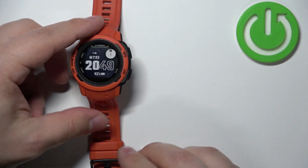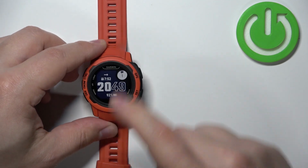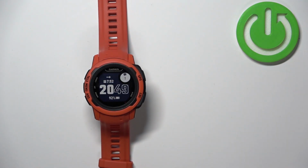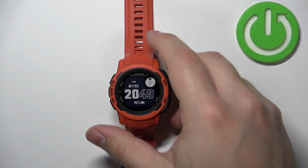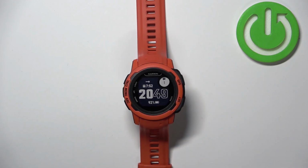put on your watch. As you can see, I put the straps in the wrong orientation. This one should be at the top, I think, but you can do it if you want to. It doesn't change anything. The straps are on and they should work perfectly. And that's how you change the straps on this watch.